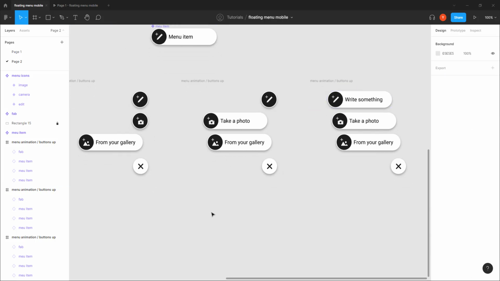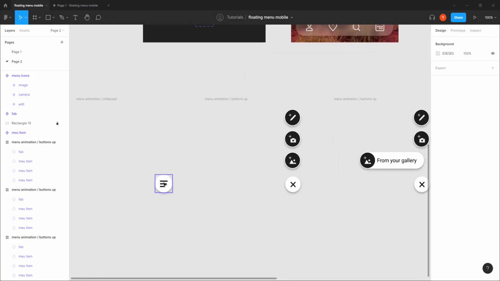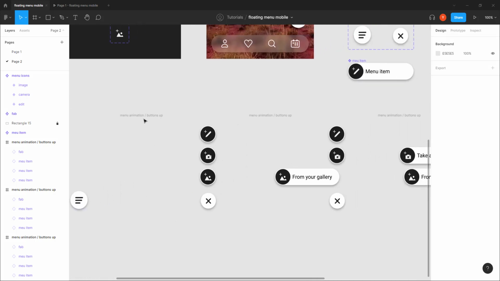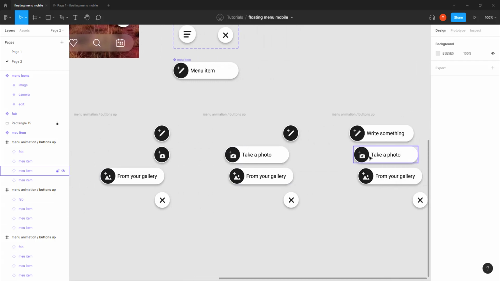Okay, cool. So now actually, let's take a look at what happened here. So that was our first position. We have the floating button here, and all these three actually are collapsed behind it. And here we have the buttons up. I didn't change their names. I will, by the way. Buttons up, and all these three buttons are opened here. Now we have the first one open, second one open, and third one.